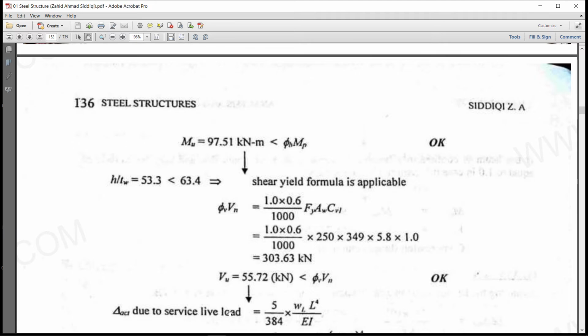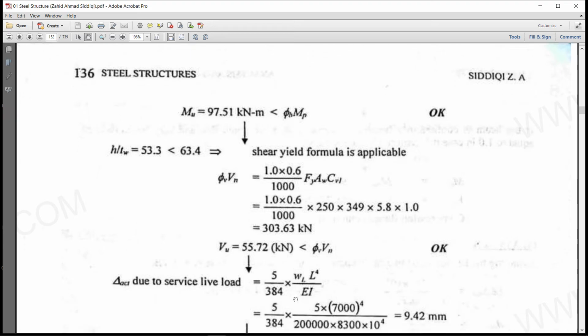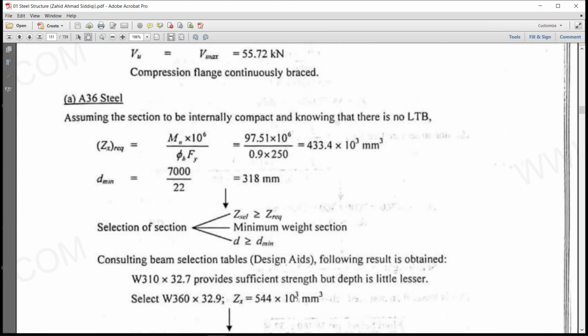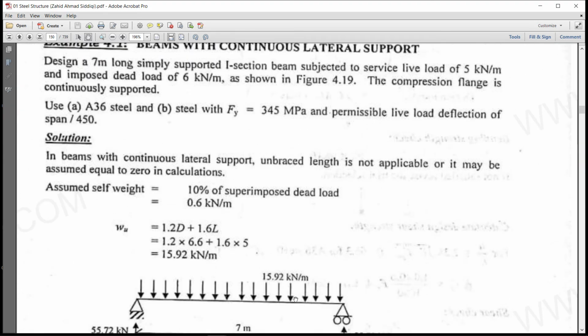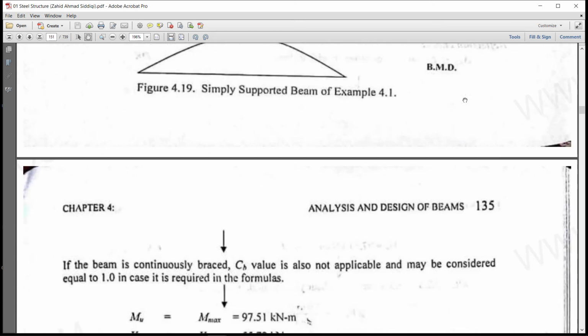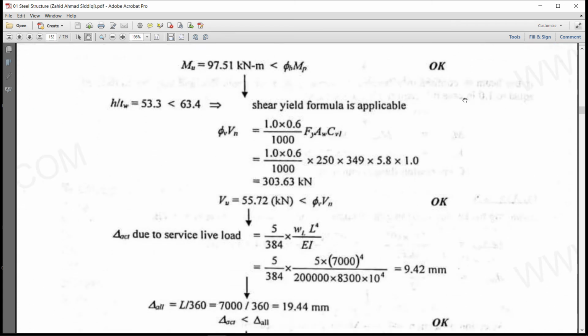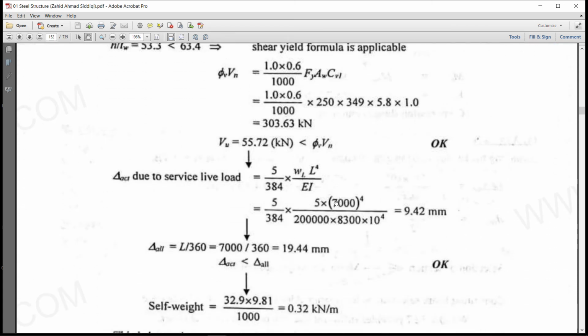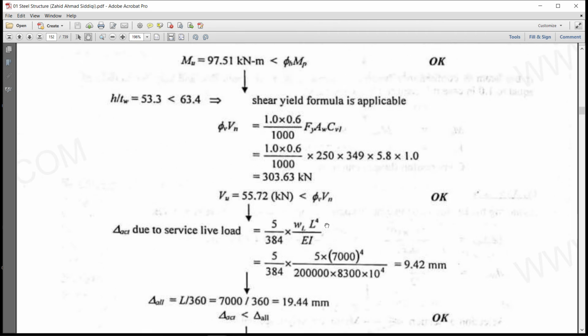Now delta actual. In this beam a UDL is on the beam, so we will use the direct formula 5/384 WL to the power 4 over EI. Here WL is the service live load, that is 5, and L is in millimeter.